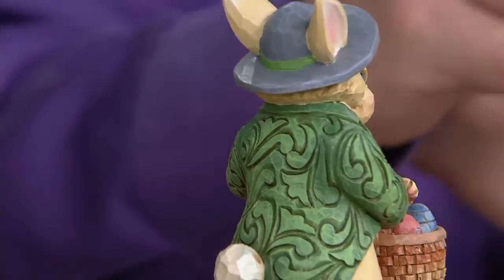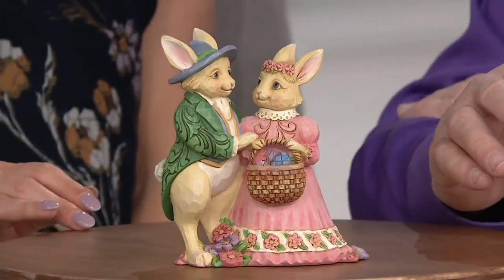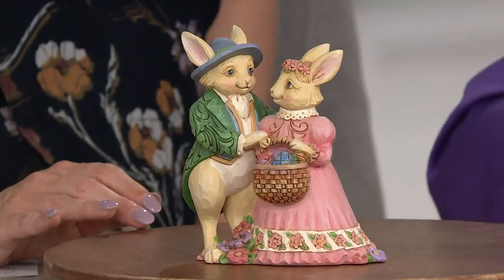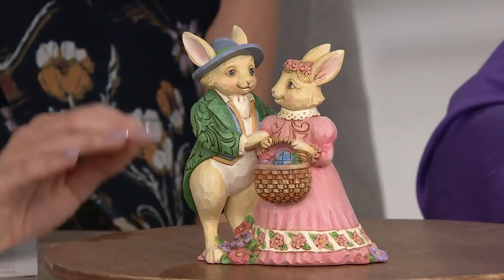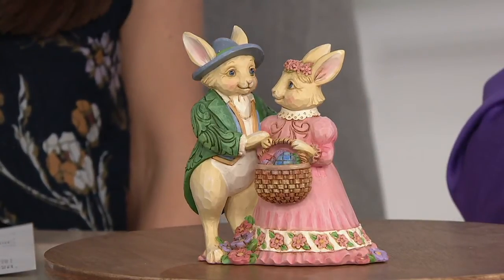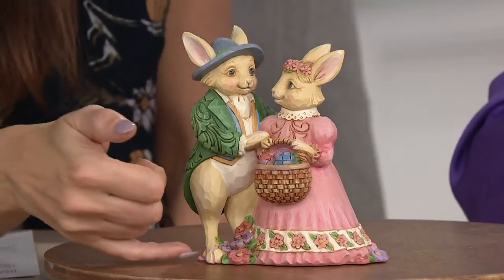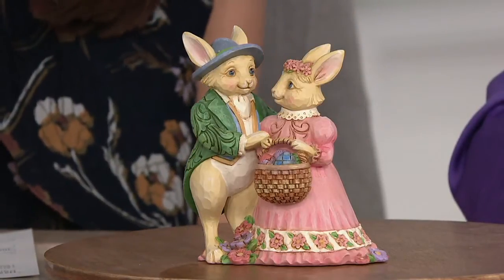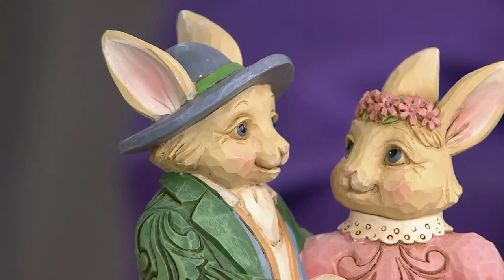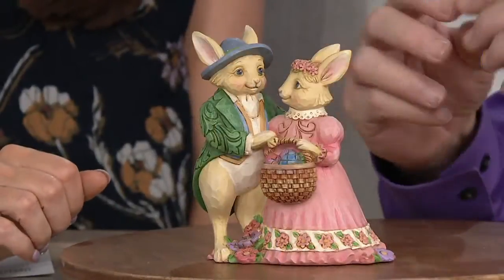Artistically it balances, and a lot of that stuff, when it comes out correct, you don't have to be an artist to appreciate it or even recognize it. It might be something you don't even recognize, but you know it's right. Like all good art, great art really evokes a feeling. When you look at this, even without thinking about every flower being hand-painted — you just look at those bunnies' faces and you know exactly what the intention of this piece is. The expression is lovely. The faces — everything else frames that.